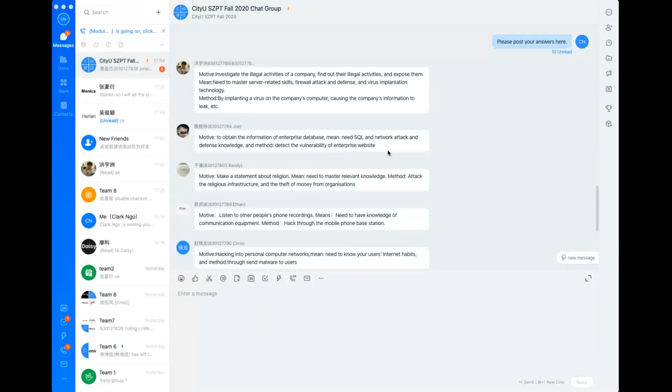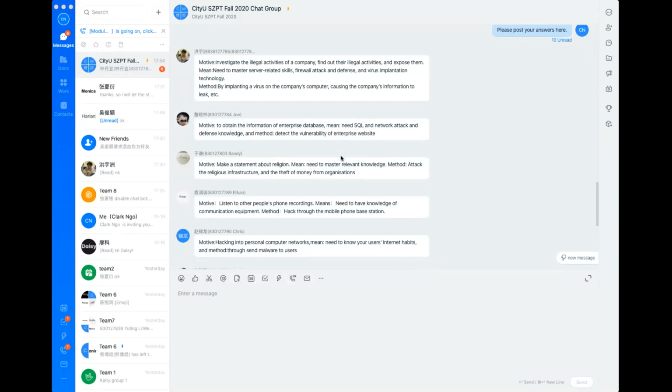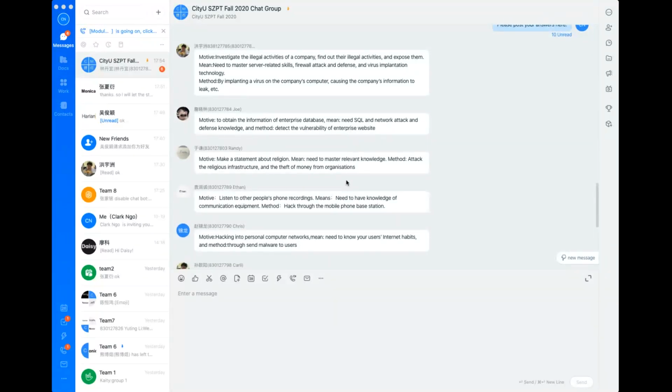The next one is obtain information of enterprise database. Yes, SQL. You can use SQL to do SQL injection for unsecured forms in websites or in the URL. Make a statement about religion.